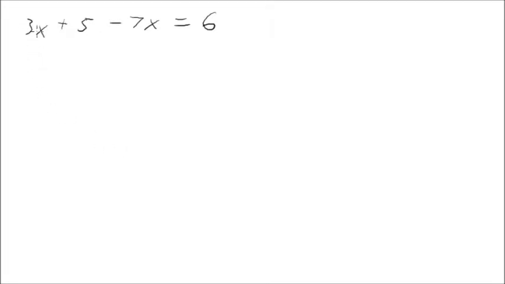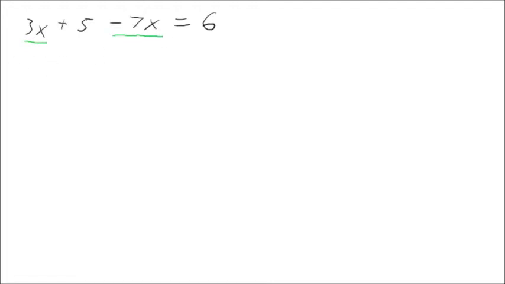We're saying that 3 times something plus 5, which is just a number, minus 7 times that same something is equal to 6. What we should do is simplify the left side so that we get something in the form of a variable attached to a number equal to the 6 on the right side. So we can begin by noticing that we have like terms. The like terms are the 3x here and the negative 7x here.